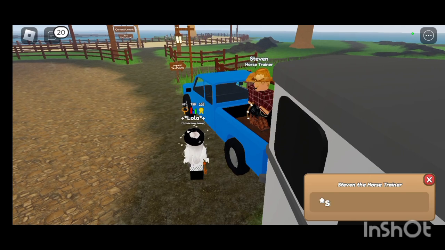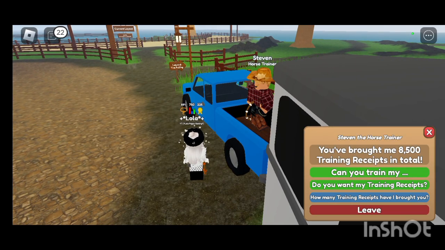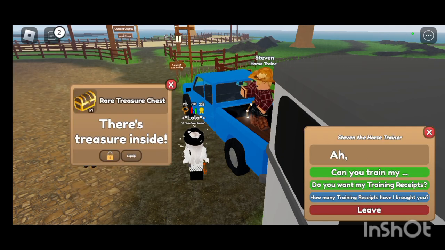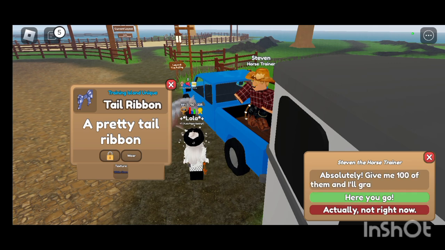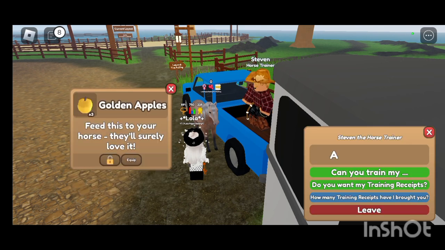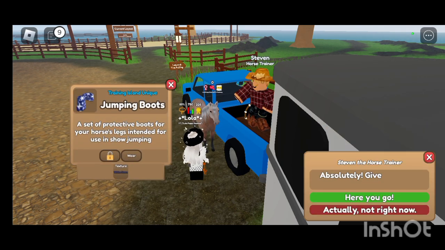We already have two new horses, so that's good. They're not on very good breeds, though. So, yeah. Not complaining, though. Palomino fade hair dye. Rare treasure chest. We only have a few left, so yeah. Mouth jolly ball. Checkered flags. I don't know how many we have left. We don't have that many, right?